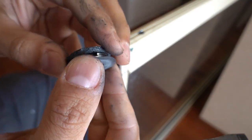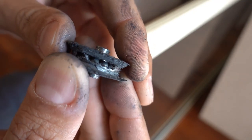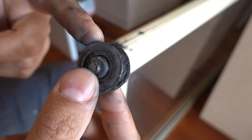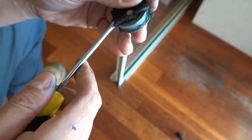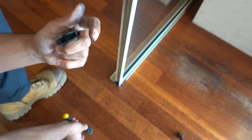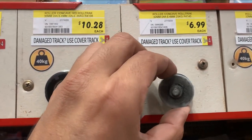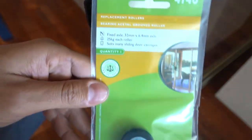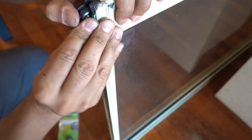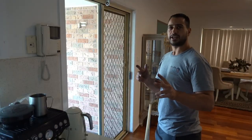So we've now got the wheel removed, and if you have a really close look you can actually see all those bearings inside — this one definitely needs to be replaced. We're going to also remove the one on the bottom and replace both of them at the same time. This one came out with half the carrier, so we're going to separate those two, reinstall the carrier back in, and go out and replace our wheel. Now we've got our replacement wheel, we can reinstall it — wait for that nice little click — and install the second one. Now we've got the new wheels installed.